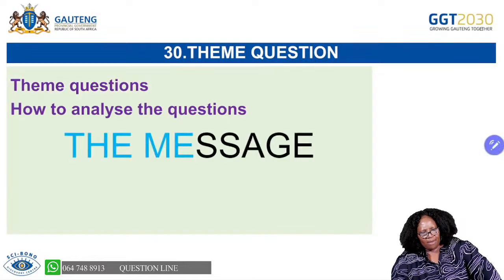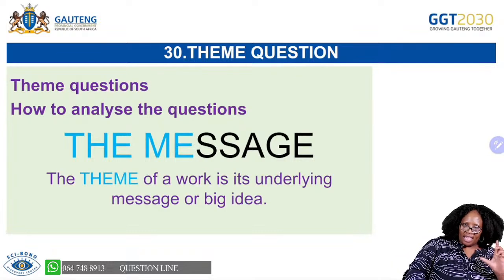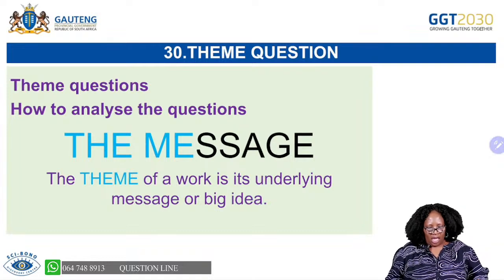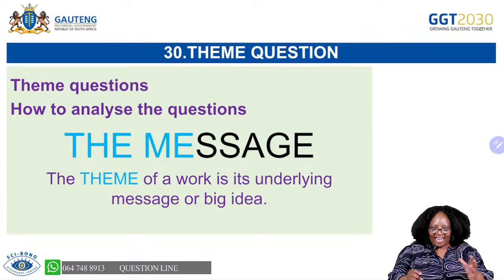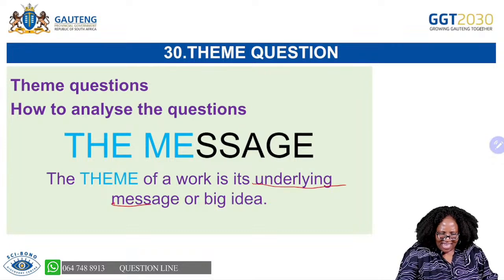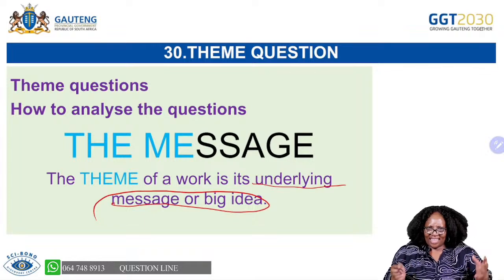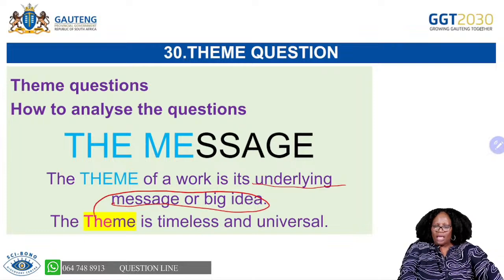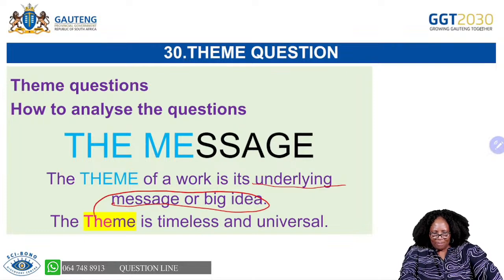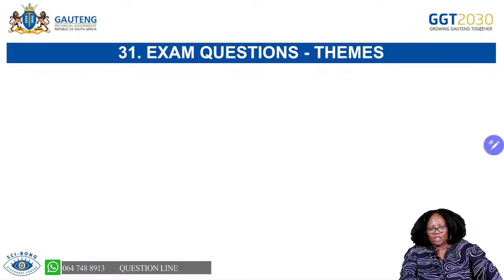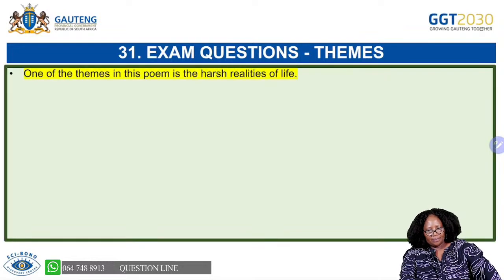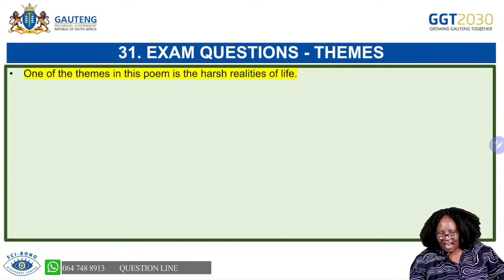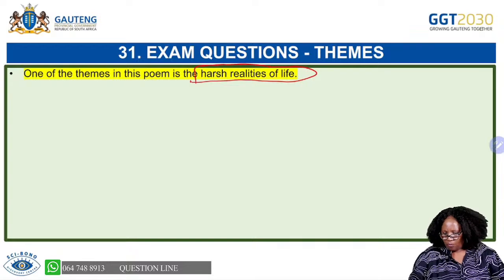Let's look at theme questions. The message. Theme, the message. A theme is an underlying message or big idea. What is the underlying message of our poem this afternoon? Our theme or our message should be timeless as well as universal. One of the themes in this poem is what? The harsh realities of life.